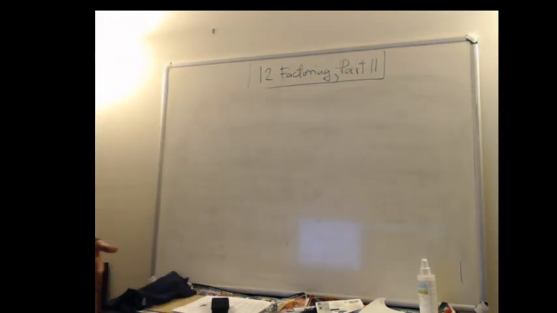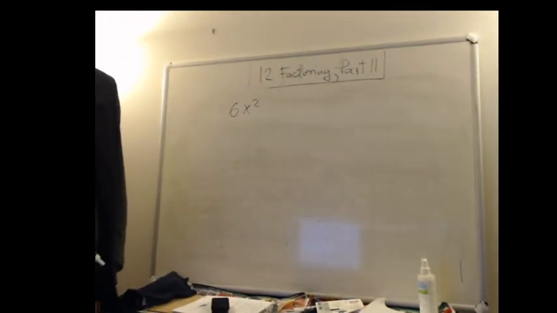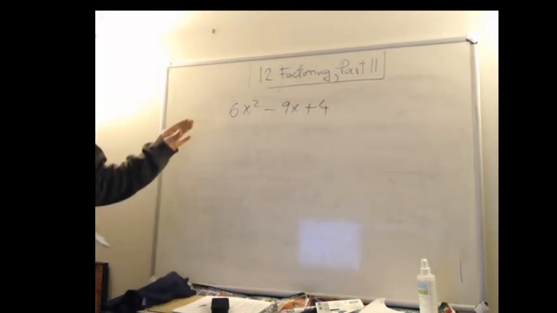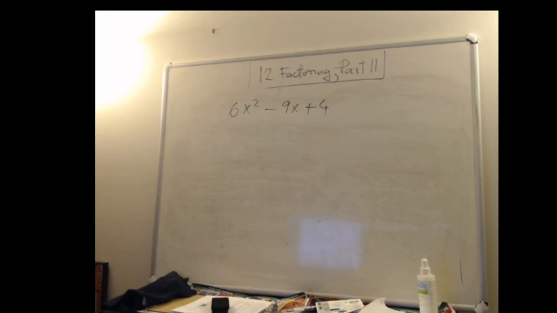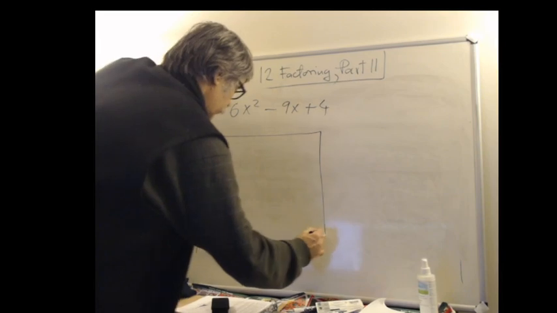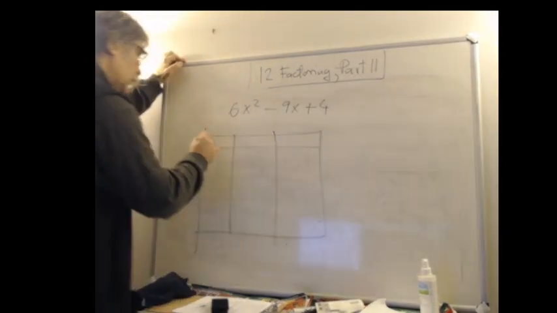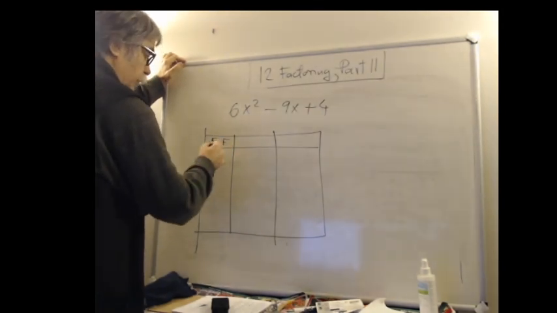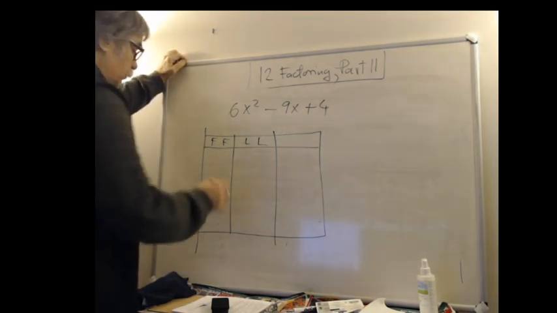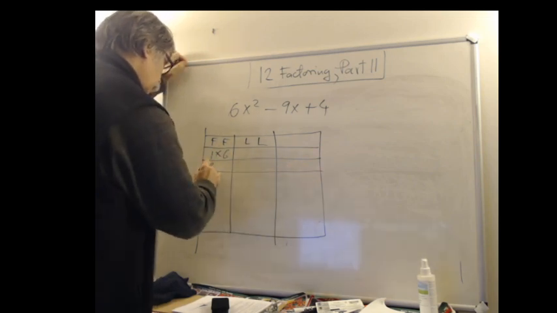Now, I'll give you this example. 6x squared minus 9x plus 4. This one doesn't factor at all. It cannot be factored because it's a prime. You can attempt and you can write everything down that is possible. I actually have 6 combinations here, so it's not that bad. First and first, how do you get the 6? Well, you can get a 6 by 1 times 6 and 2 times 3. That's it. 1 times 6, 2 times 3.